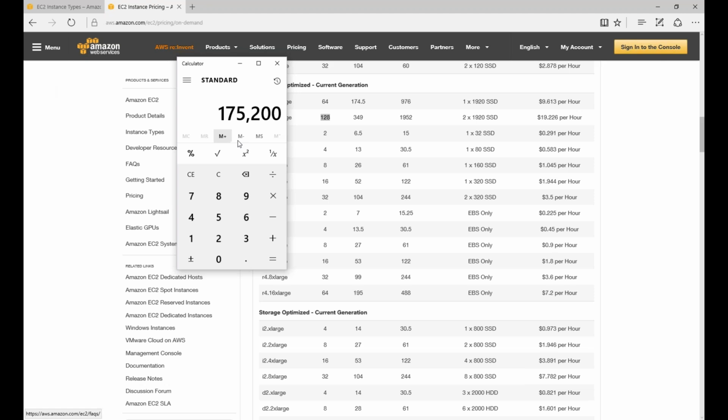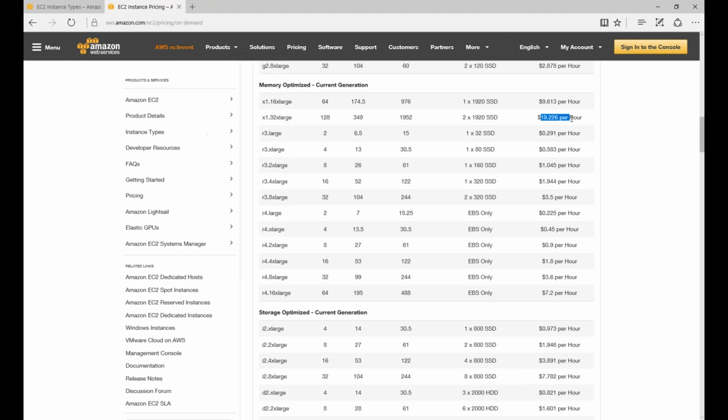So you will not end up paying $175,000. You get an alert saying that your billing is reaching $100 or crossing $50, so you can stop it. So even if you accidentally deploy, don't worry, it's not going to kill you. It's only going to cost you $20. So the alert is very useful, because you don't know where the billing is happening.